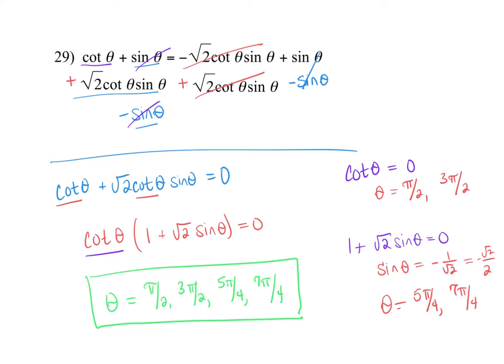So when you're doing one like this, don't let it throw you that you have all of this going on. Likely when you have 2 trig functions, if you cannot do some replacement, like with Pythagorean identity, then you're just going to move them all over, 0 out this side, simplify this, and then see if you can factor. Factor it out, set each factor equal to 0, and then find on the unit circle where that happens. Where does that happen on the unit circle? Those will be your answers.